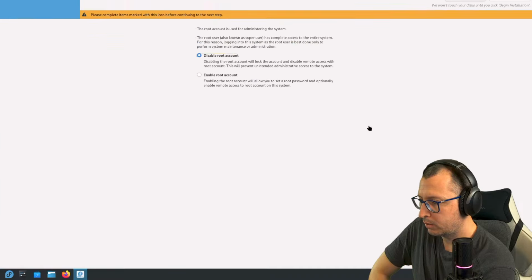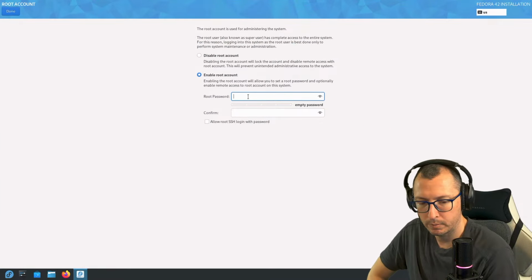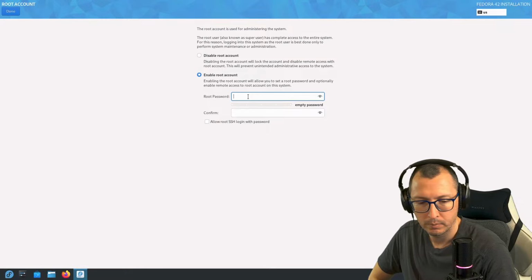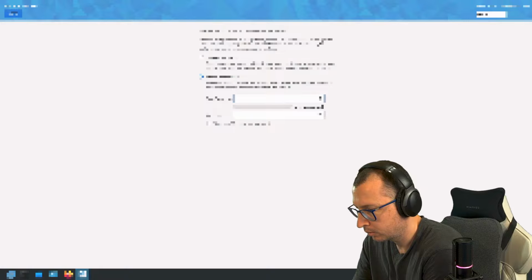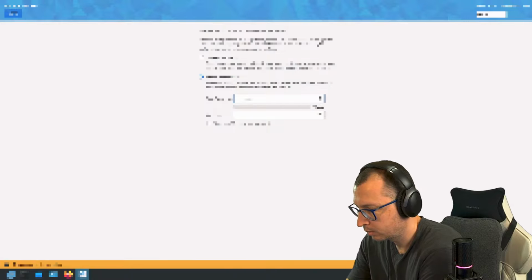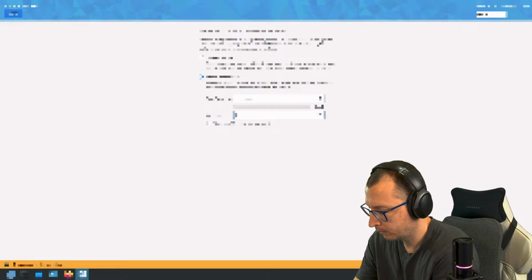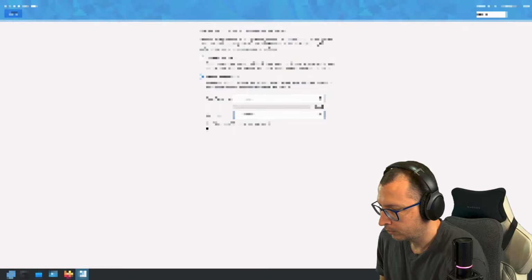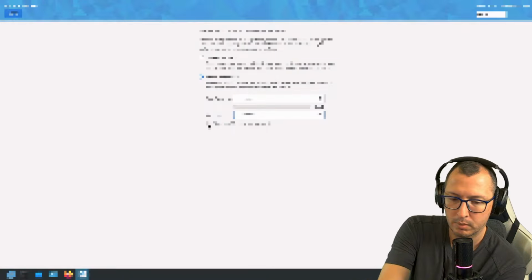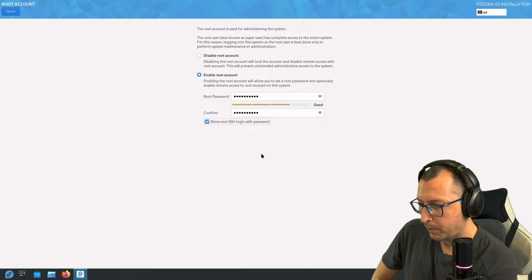Root account. Enable root account. Password. One sec. And I'm going to allow SSH login with password.